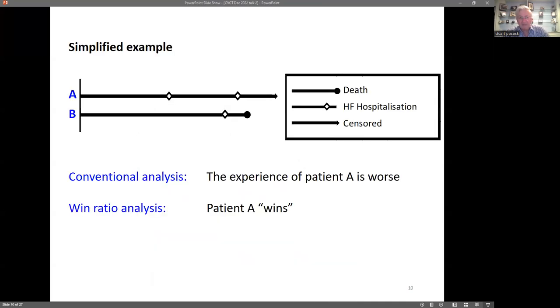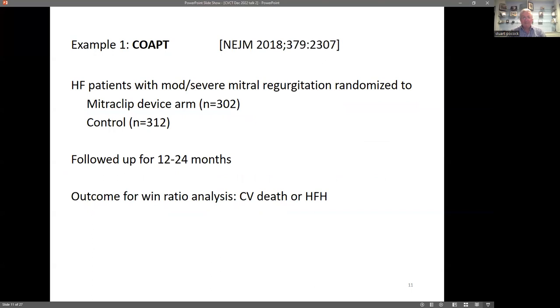Next slide, please. So back to the example I showed earlier, the simplified first patient. I showed that patient A, under the old methodology of a composite, would have been deemed to have done worse. But in this setting, given patient B had a death during what was the shared follow-up time, patient B is declared the loser, even though A got hospitalized first. So the win ratio analysis is changing the order of assessment of things in an appropriate manner.